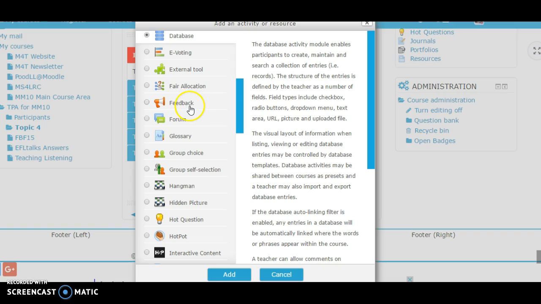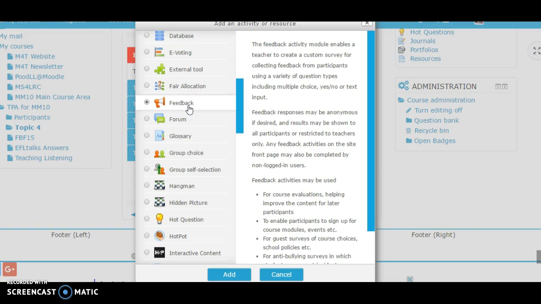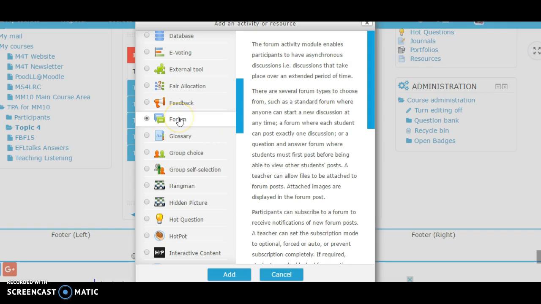External tool, feedback. I am familiar with this because I can ask the students to answer a survey that will enable the teacher to learn more about what the students have done, what they have achieved, and it provides in an anonymous way important details about the activities that you have done.